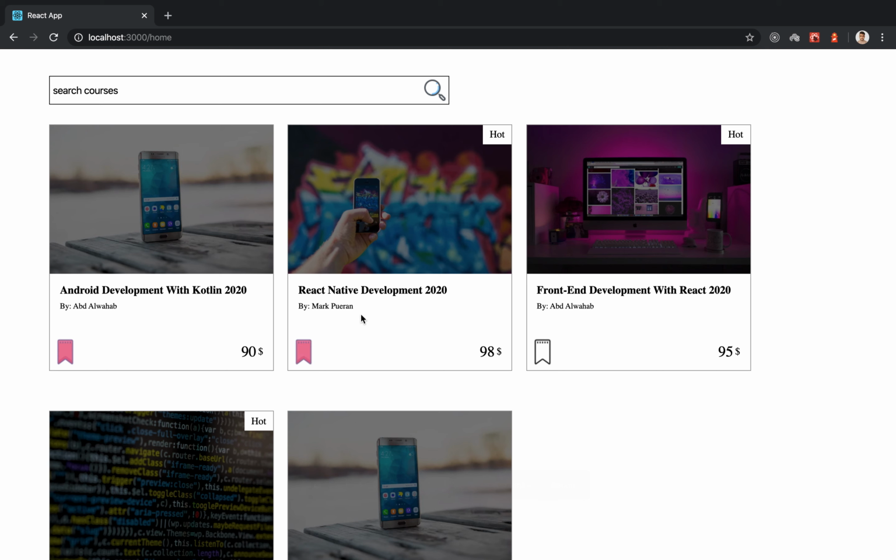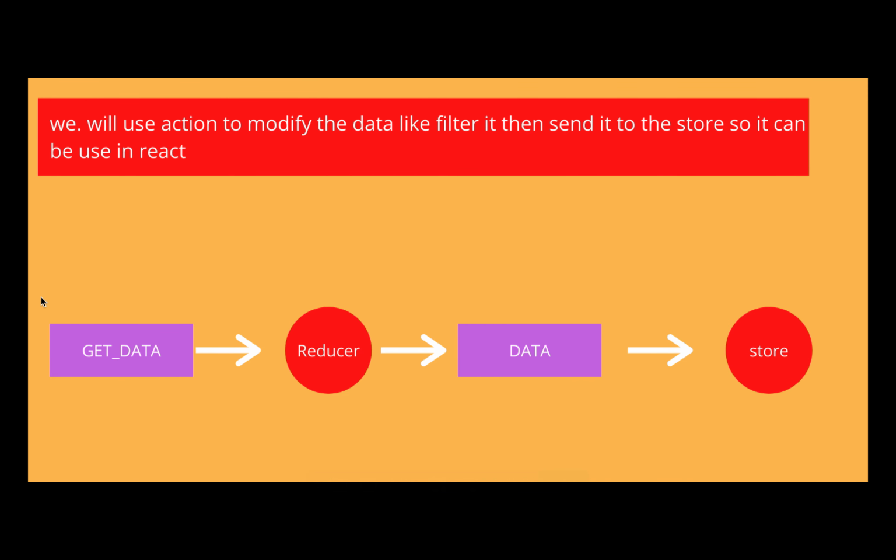So this is the whole idea of Redux. You are gonna make an action, just an interaction with the UI, and the reducer will see the type of action that you did, and depending on that it's gonna make the necessary changes. At the end of the day, we have an action.